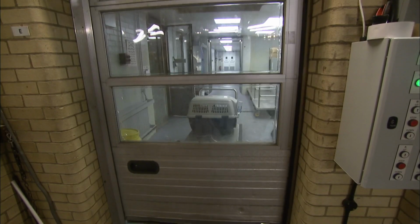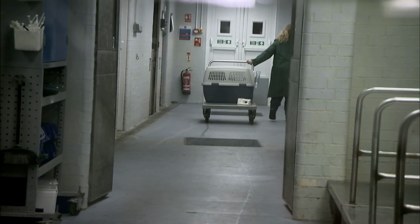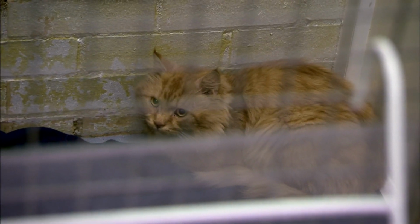So we need to make sure there's no diseases coming into the country, and it's unfortunate that the owners are going to suffer for this one. Because it's import baggage. What's the look? Are we putting it straight into quarantine? It's the airline's fault that they accepted it in the cabin. So they should be the ones responsible for whatever you're going to do with them.